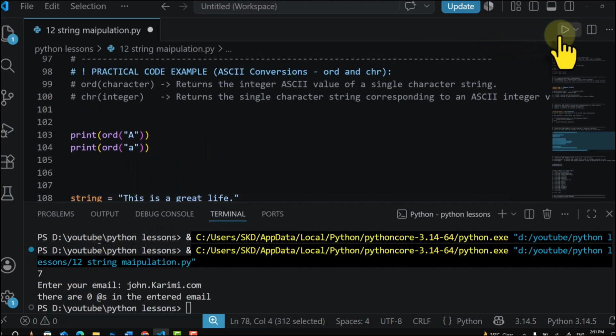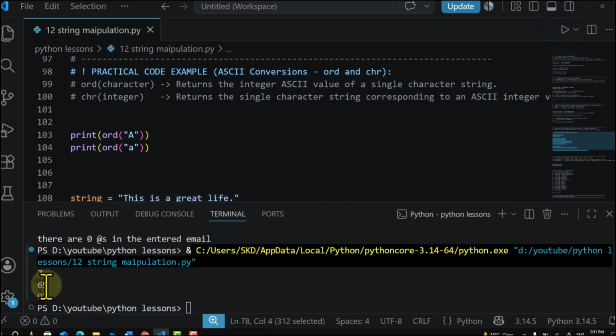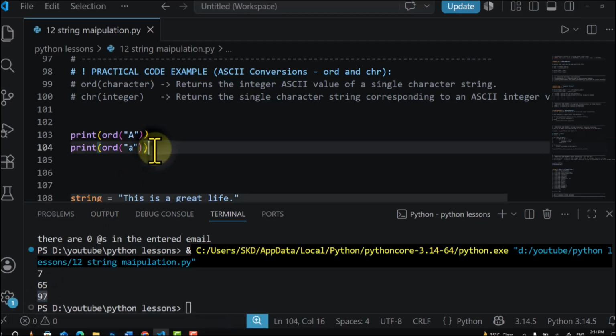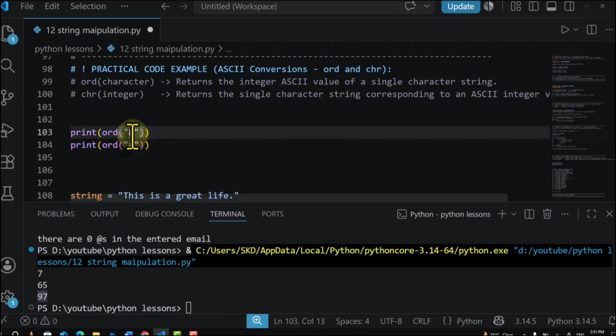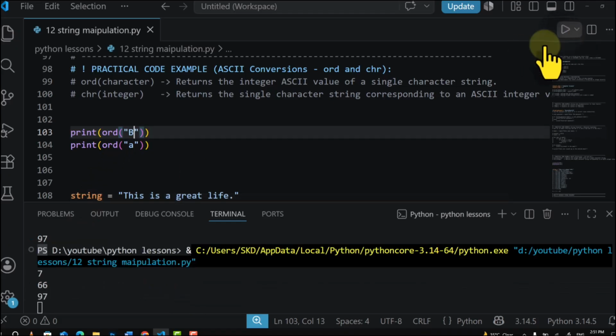See, for capital A the number is 65, for small a that is 97. Clear? And if I make that capital B and run it, B will be 66. So they are in order.